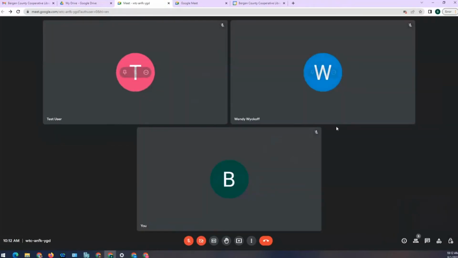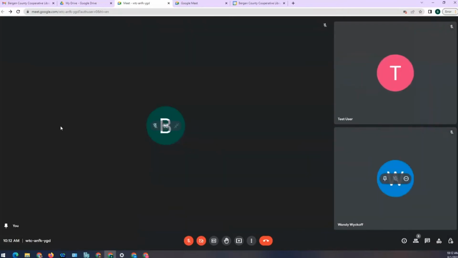One other thing I can do is change where I appear during this. So this is me here. If you notice under my options, I have this minimize option where I don't see that on the other participants. I see it here for me. I can pin myself. So if I pin myself, I become big and I will stay there throughout the rest of the meeting. And no matter who is talking, I will be pinned into this position.